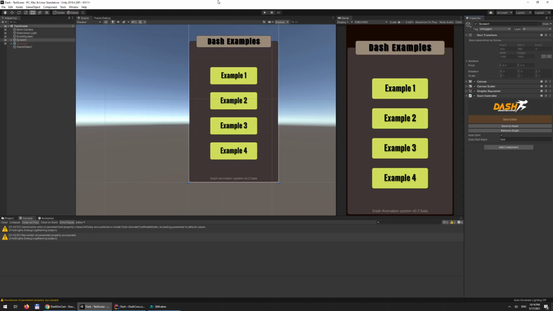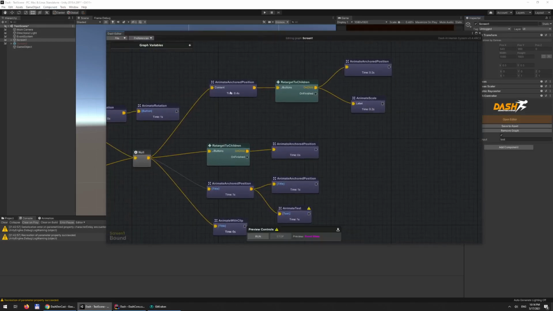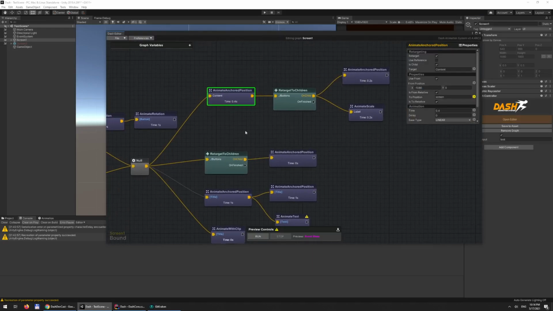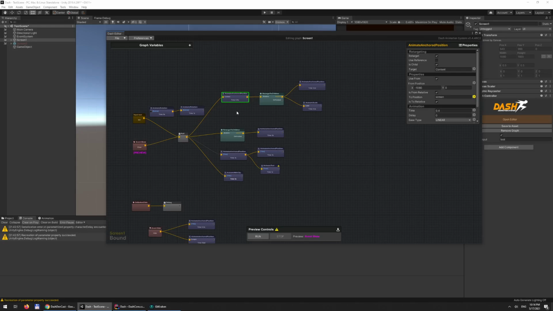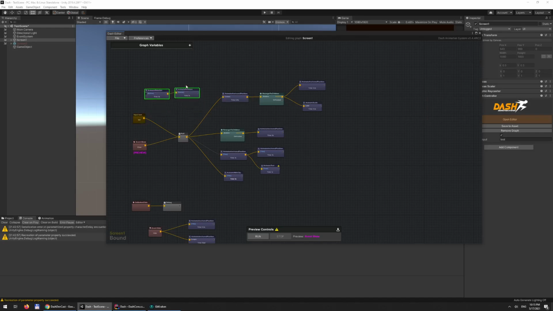For example, if you are using in the Dash graph some kind of object or type that's not anywhere inside your code base, the builder will not know that you are using it, and it will strip it out of your binaries, and then obviously you will get an error during runtime that this is missing. For example, we are using Odin for serialization, and a lot of the stuff inside Odin will by default get stripped because it's only used through reflection.